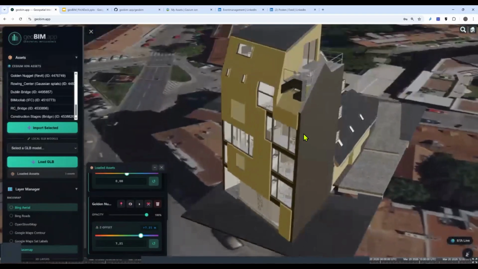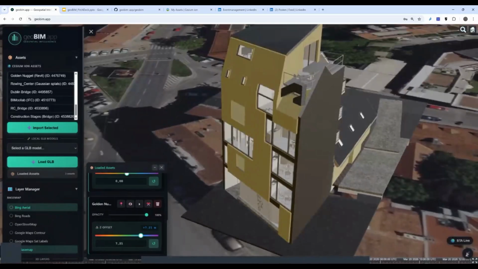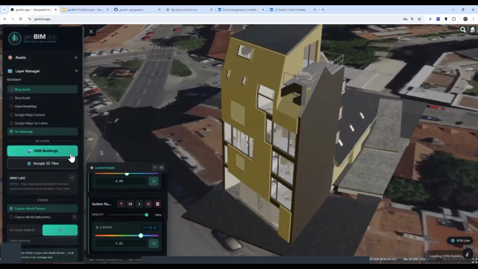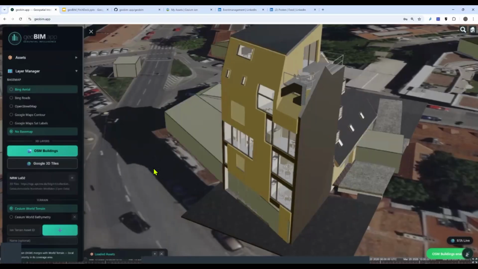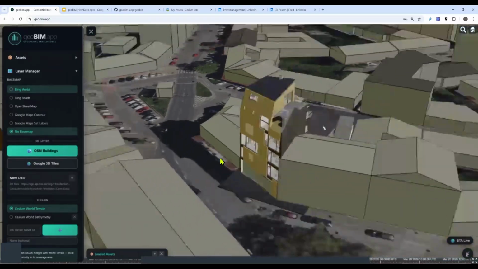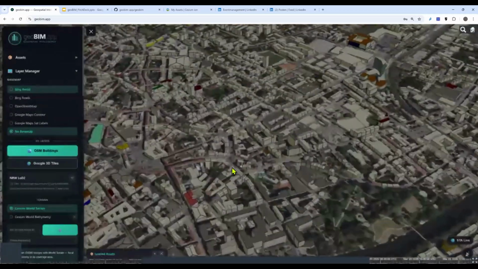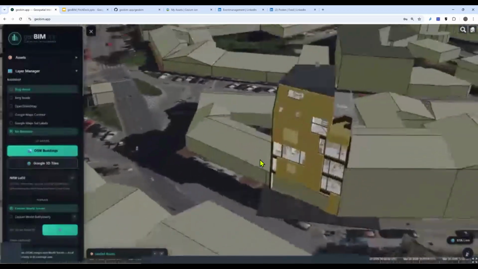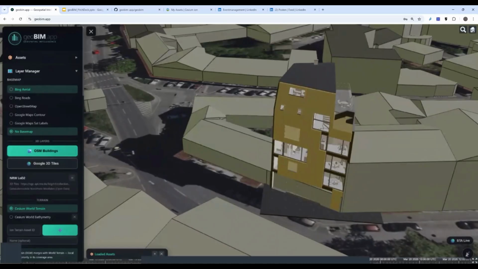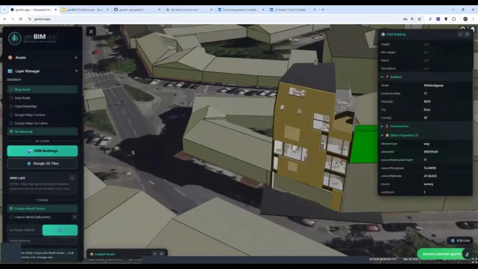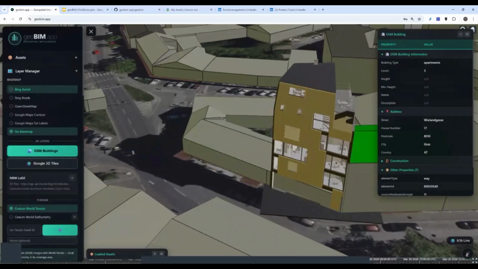But what I want to point you towards is, first of all, what usually happens is that you have OSM buildings. Switch on the OSM buildings. In Germany, it's comparable to CityGML. It basically represents all the buildings here in the city of Graz in a simplified LOD2 way. Those have metadata as well. If you click onto them, it will give you probably the address, the altitude here, that's the street, that's the house number, and so on.